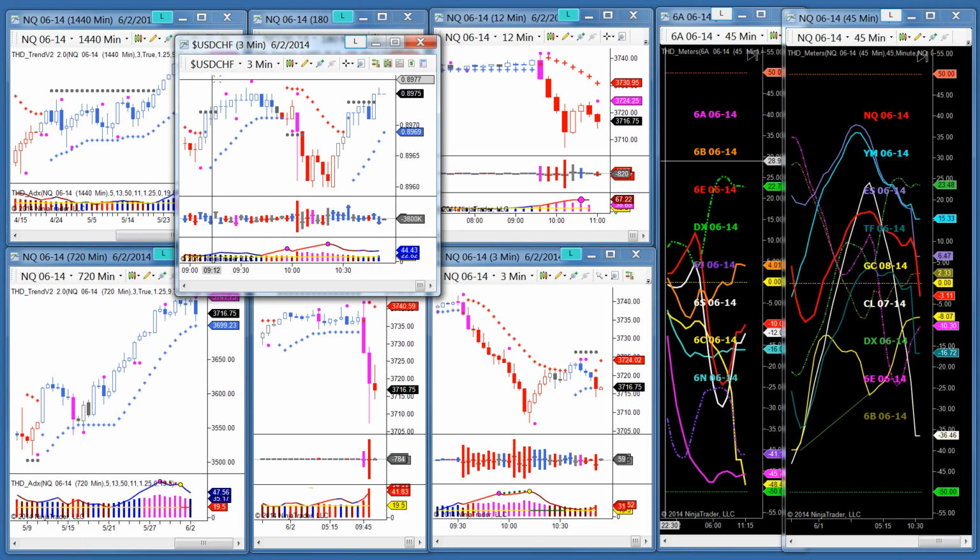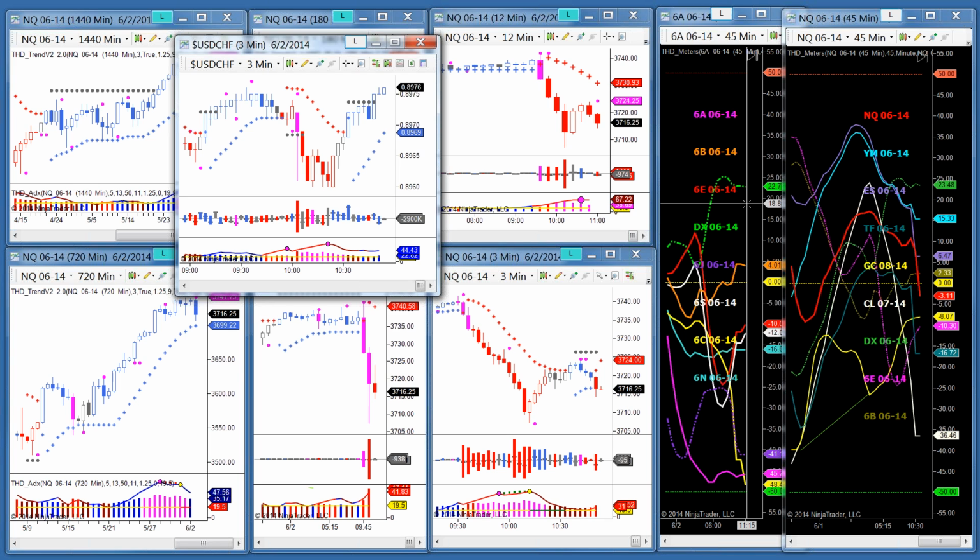And when you look at the USD Swiss franc, remember the first pair is what you're looking at. So this is the US dollar, okay? And it looks like it may start to come down. So you go over to the US dollar chart and you say, okay, the Swiss franc is going up, so I want to go short on the USD Swiss franc. And it actually shows it over here a little bit better than over here because I've got the line a little bit thicker on this one.